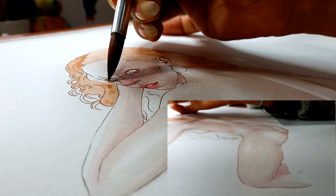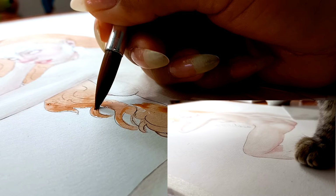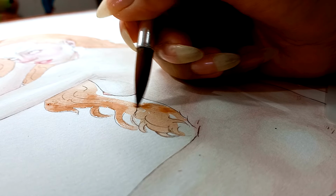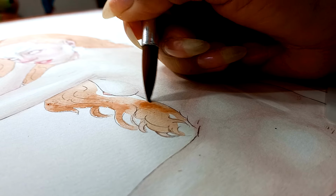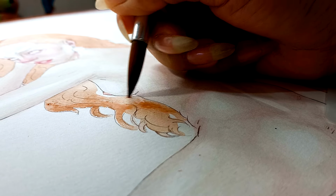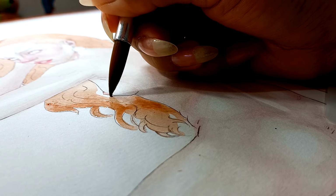Becky, no. Look at her. She just jumped onto my... No, Becky. You know, it's really cute to see pets on your desk in videos. It's super cute to watch them, but mine are really naughty, guys.